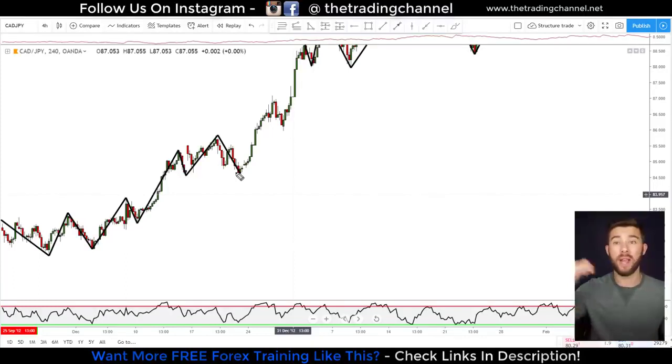Draw black lines, or any color lines, from every swing low to swing high, your higher low, your higher high. Draw lines on them to make sure you really understand how to read trend correctly. Now, in this specific case, what we're looking at is the break above this previous resistance level.